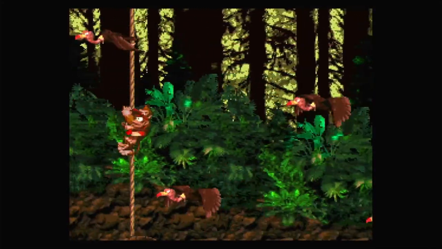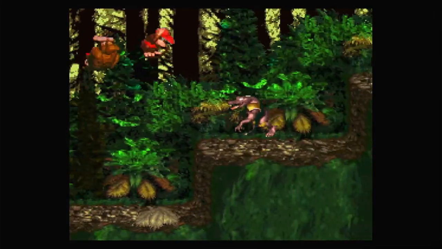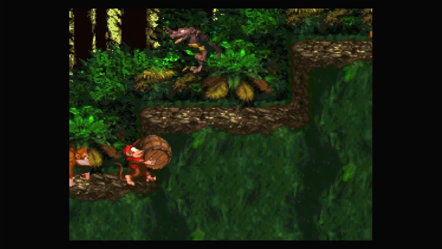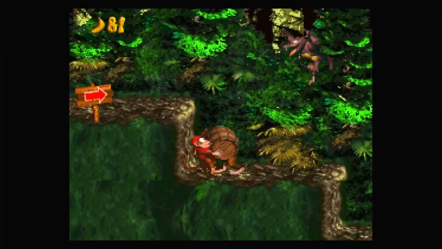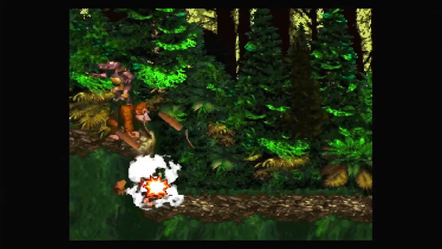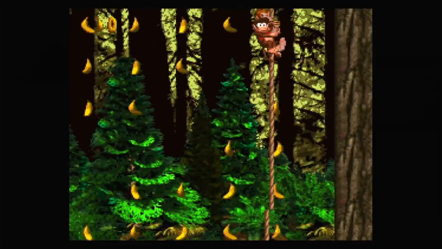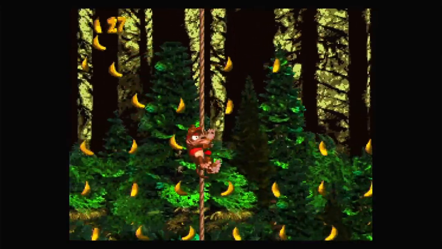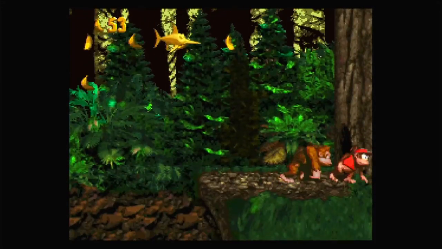Avoid the neckies. Oh my god. Is there any secrets here? I don't know. Let's see. Not here, no. No. Yeah, there is one here! Yes! And then... we got another Enguarde. There we go.